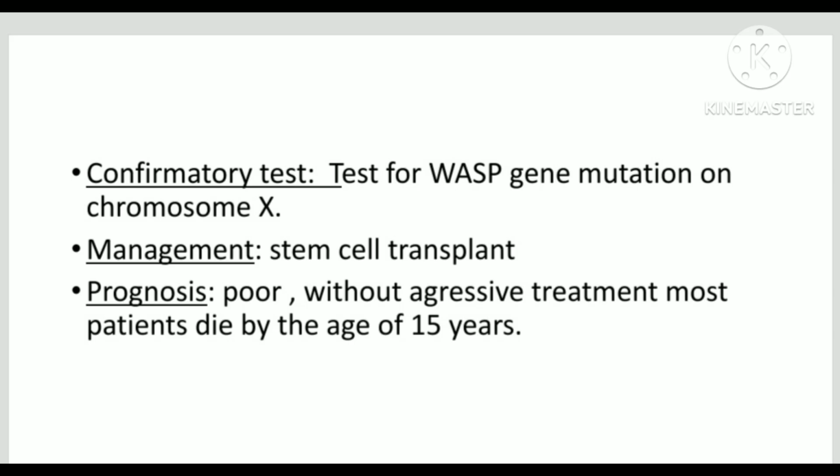To sum up, it's an X-linked recessive disorder where there is a mutation in the WASP gene which codes for the WASP protein, which is important for the immune system to function. Because of this defect, there will be irregular T cell formation and the whole cascade of the immune system will be affected, and the patient presents with eczematous rash, recurrent infections, and thrombocytopenia with small platelets. The patient can develop many other complications like severe autoimmune disorders, viral infections, lymphoma, and other life threatening conditions. The management is hematopoietic stem cell transplantation, which is the definitive management.